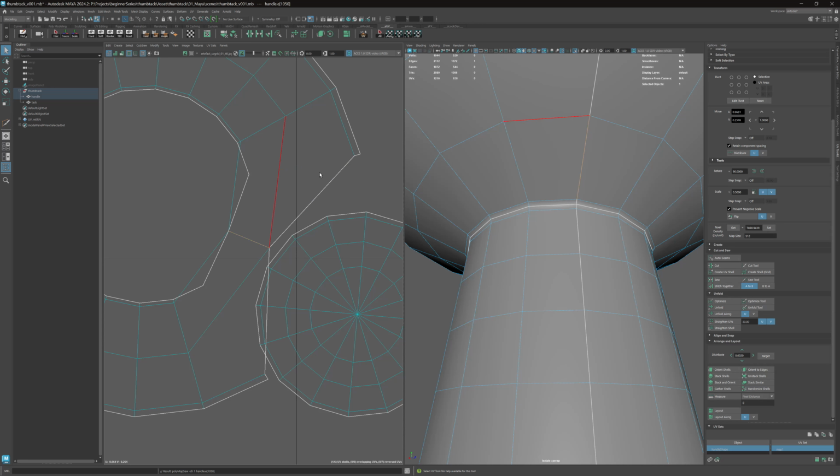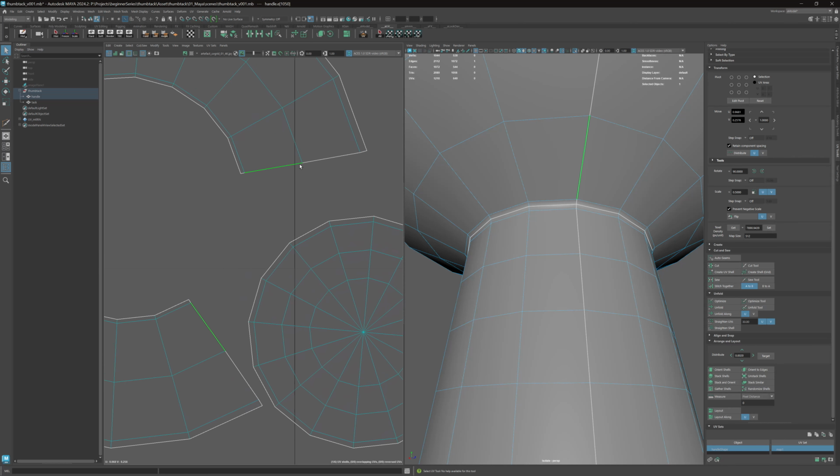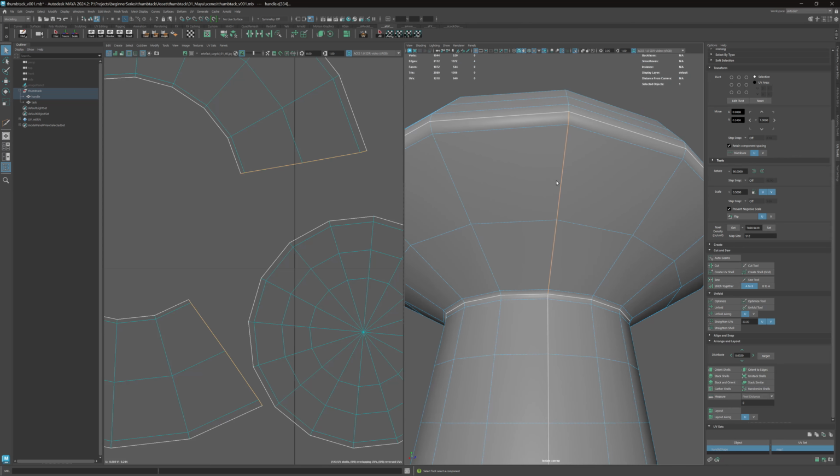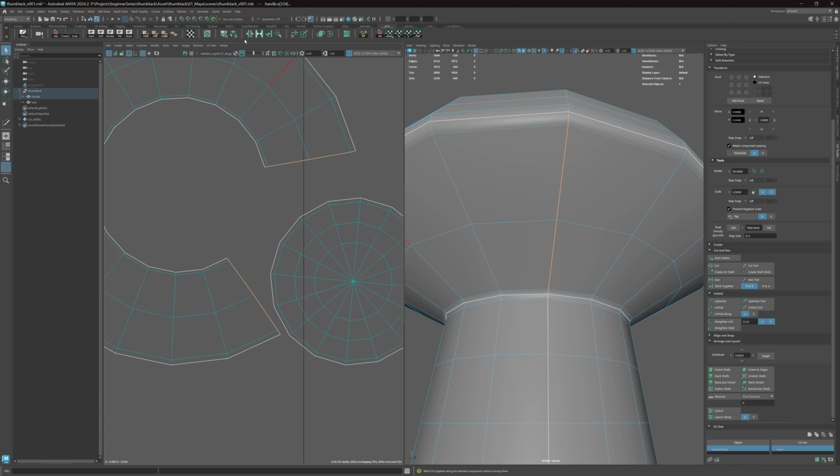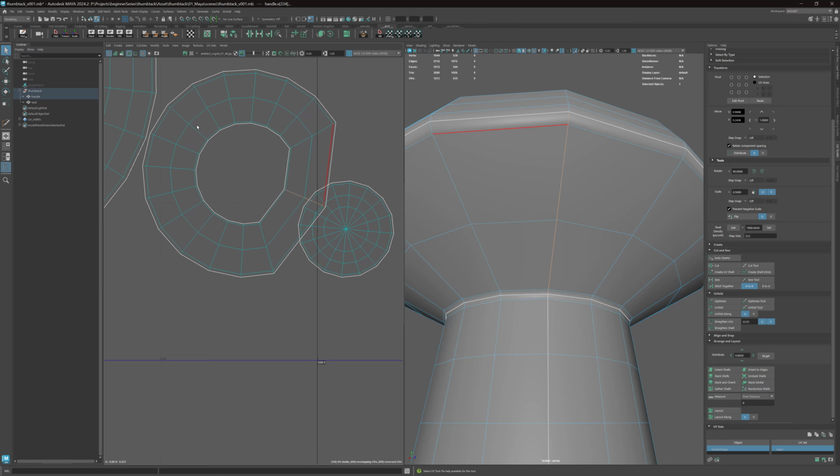If we sew these together, it merges them together in the UV view. So we want to select this whole cut edge, right? So it's 4 edges. And if we hit sew, it'll sort of bring them together.